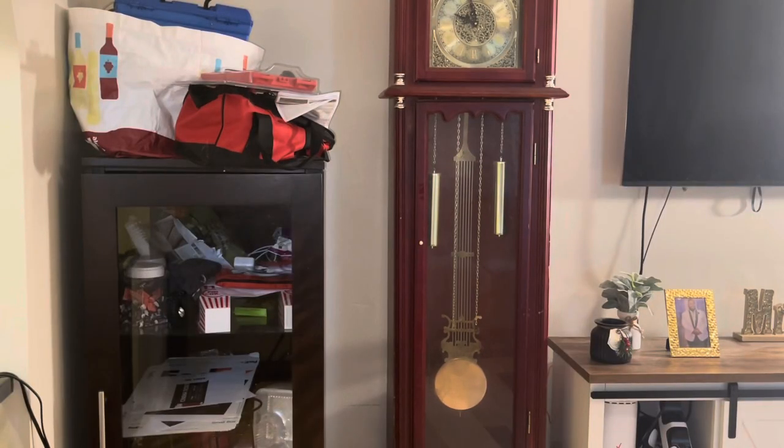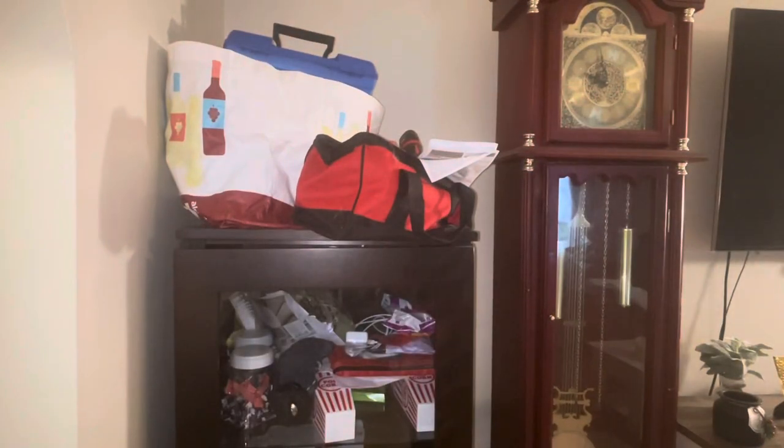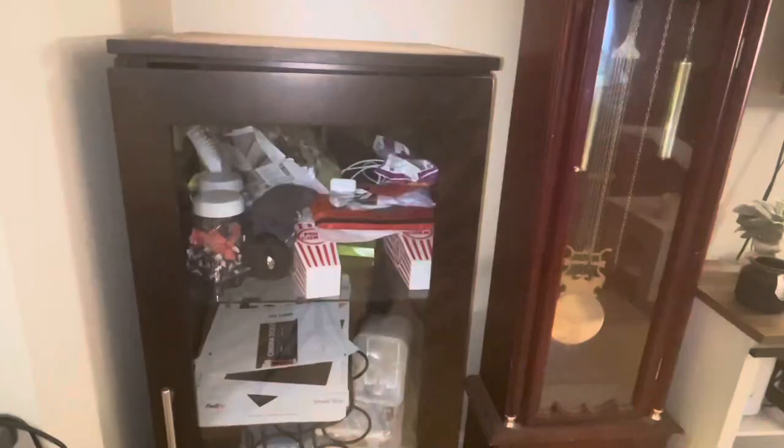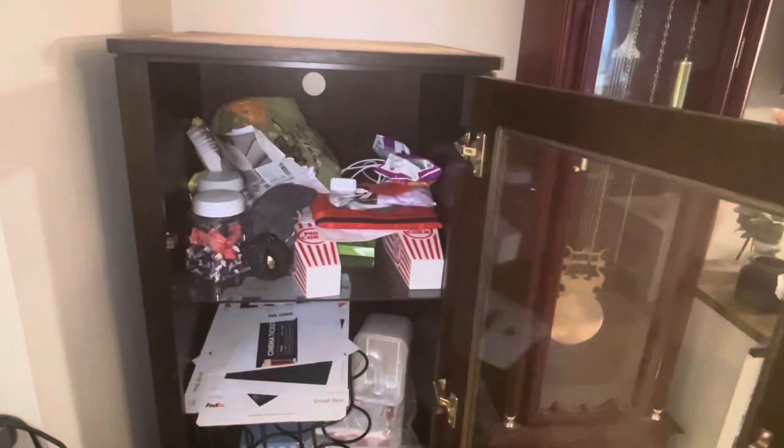I just wanted to add that although the space is small, we're going to make it as comfy as can be. A movie theater room is something that we always dreamed of having, but since we don't have an extra room for a movie theater, we're just going to make do with what we got, and I'm just super excited that we at least have the space that we do. Amen.